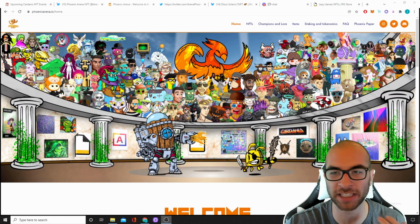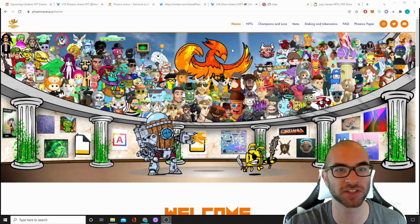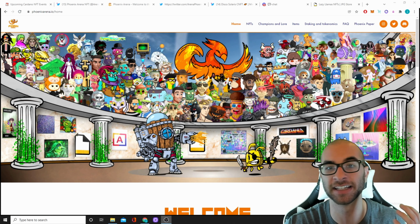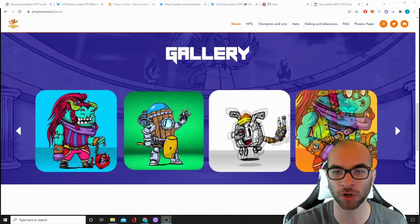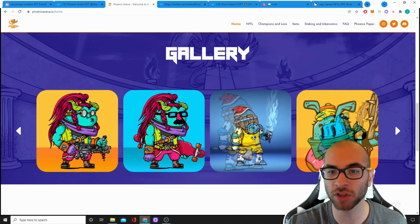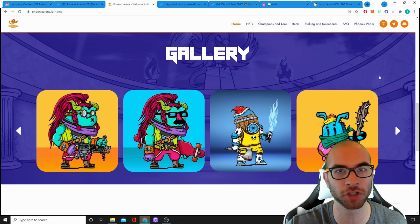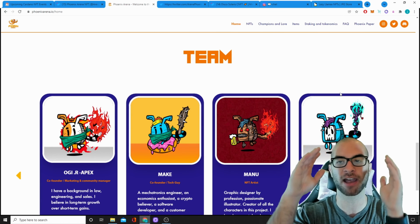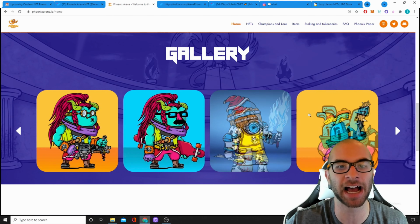They're trying to have this whole game arena concept where you're going to be able to use these different NFTs to fight each other. Maybe they'll even have partnerships with some of these other big projects that are in the CNFT space, and I think that could be really cool. Now, they have all of these different little monsters. They look pretty cool. The art looks good. Yeah, I mean, I like the look of this, and each of these guys have different weapons and items that are going to have different strengths and weaknesses as well as rarities, and they're going to basically just have this cool little arena game where you're also going to be able to stake your different guys and earn tokens as well.